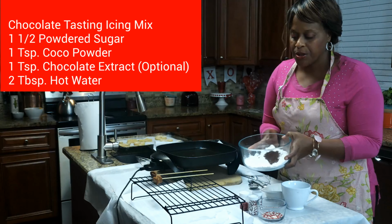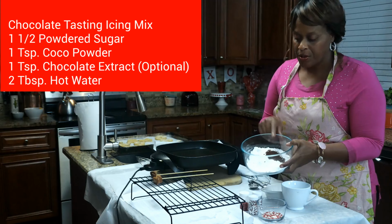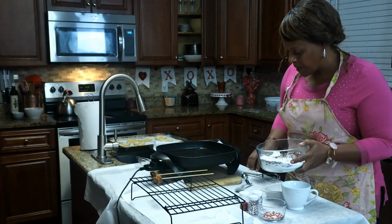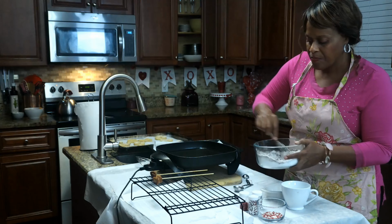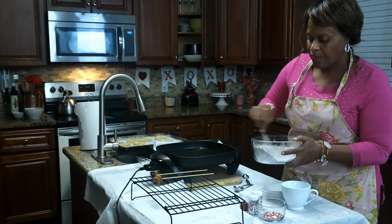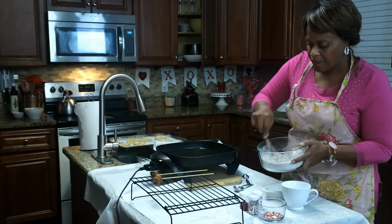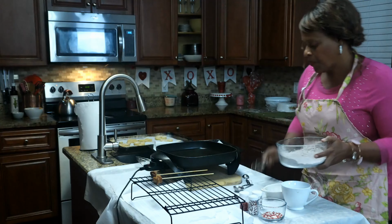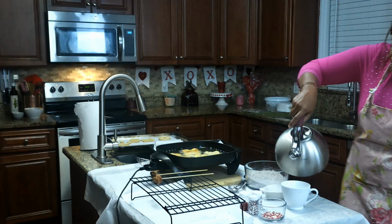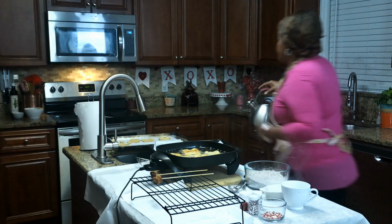Powdered sugar, and I have here 1 teaspoon of cocoa powder, and this is what I have. So you're gonna give that a real quick mix. Mix it up really well, and then what I like to use, 2 or 3 tablespoons of hot water. So I'm gonna add 2-3 tablespoons of hot water, and you're gonna mix it up really, really good.